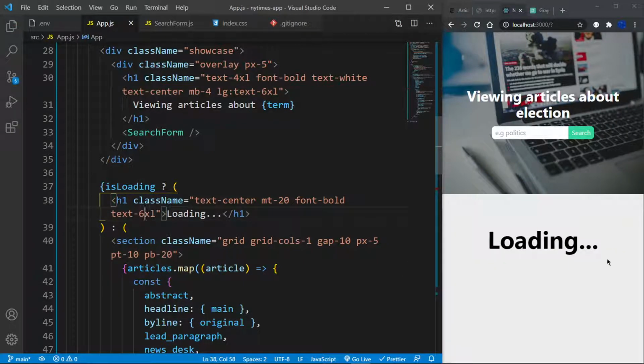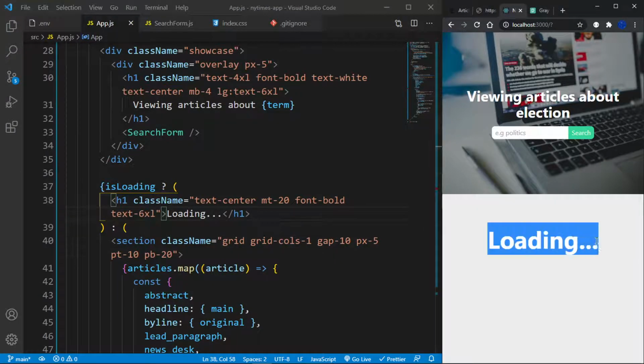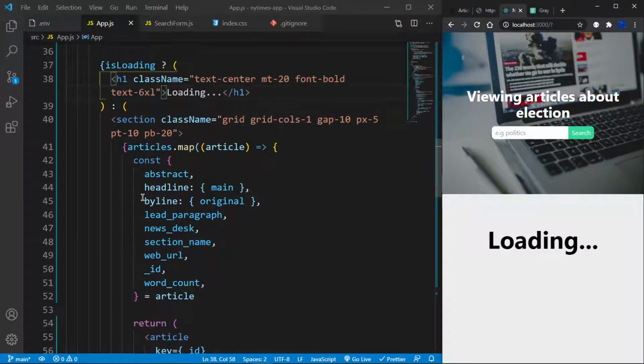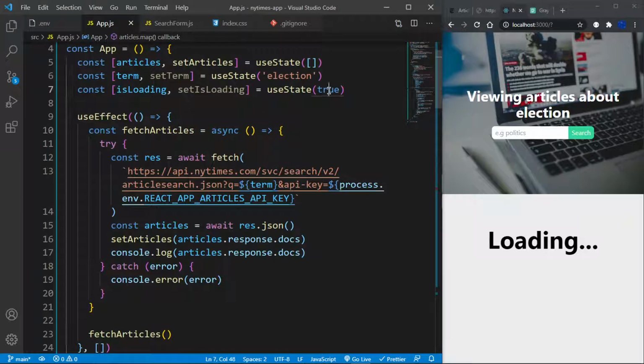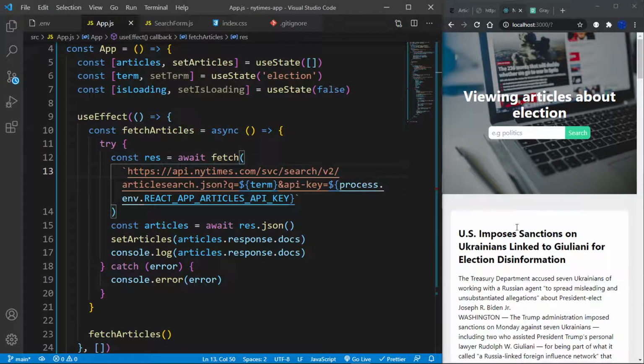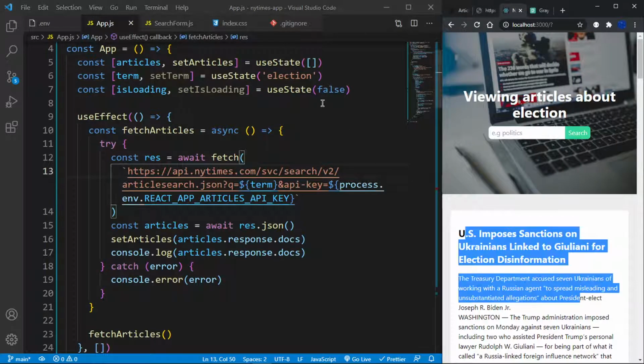Okay, so by default, because it's true, then we have loading. So we want that when we fetch our data, then we set isLoading to false, so that this no longer shows and instead this section with our data shows. So just to show you what I mean, if I change this to false, you'll notice that loading goes away and then we get our data.